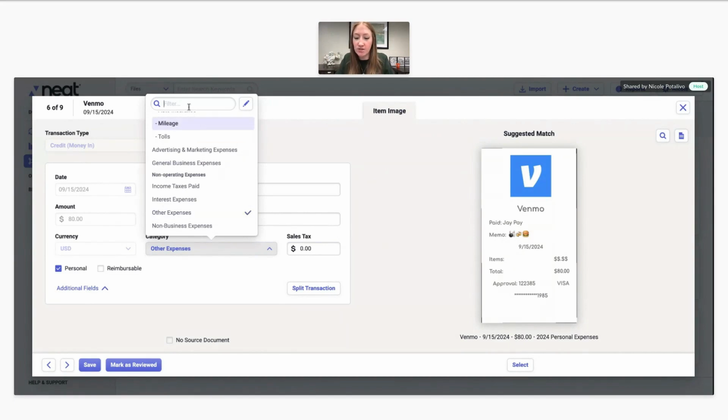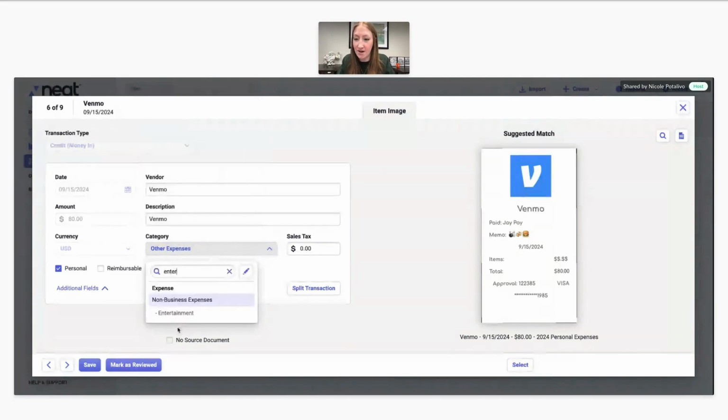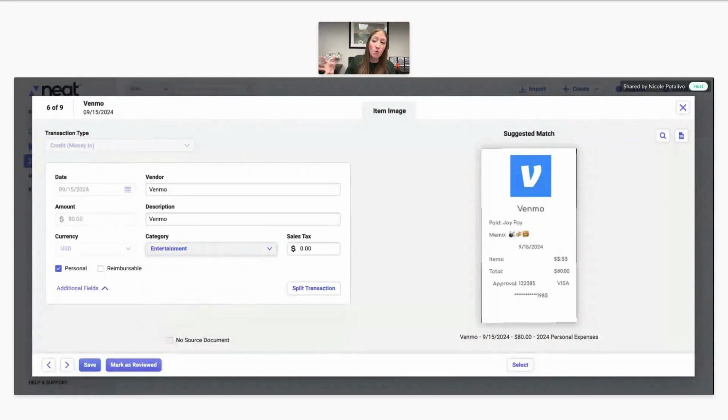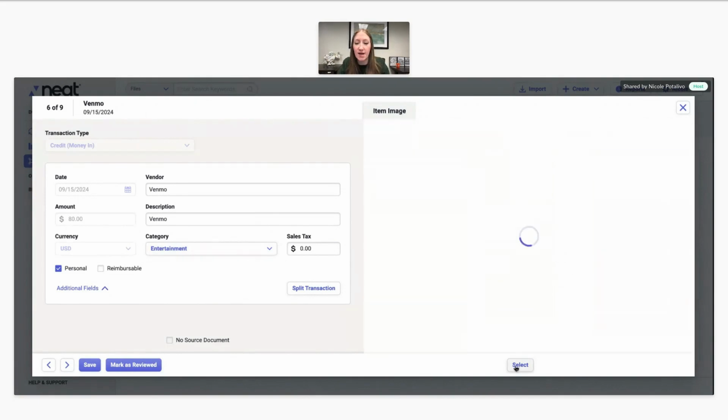So maybe I'll enter the category entertainment instead. And so this is why it's important to go through all of your transactions, because even though all of my vendors are mapped to a category, there may be new vendors or some vendors that don't have a perfect mapped category. And so you'll have to go in and update that. But all of the other details are accurate. So I can select this and mark as reviewed.